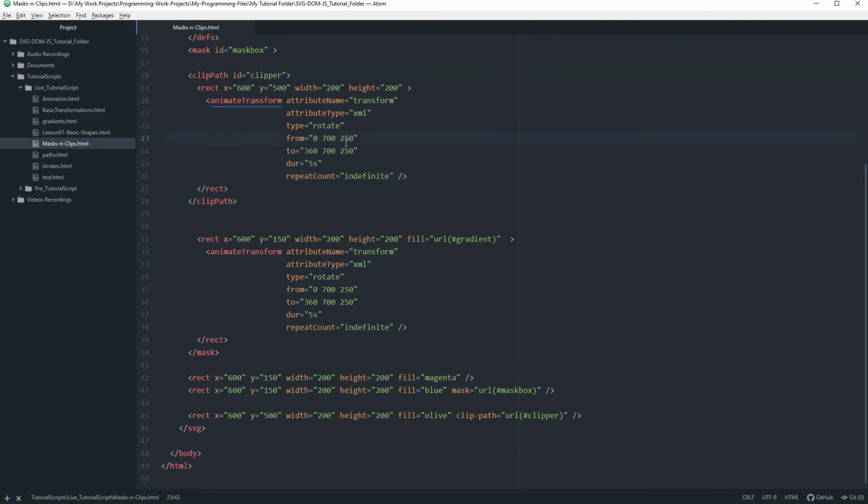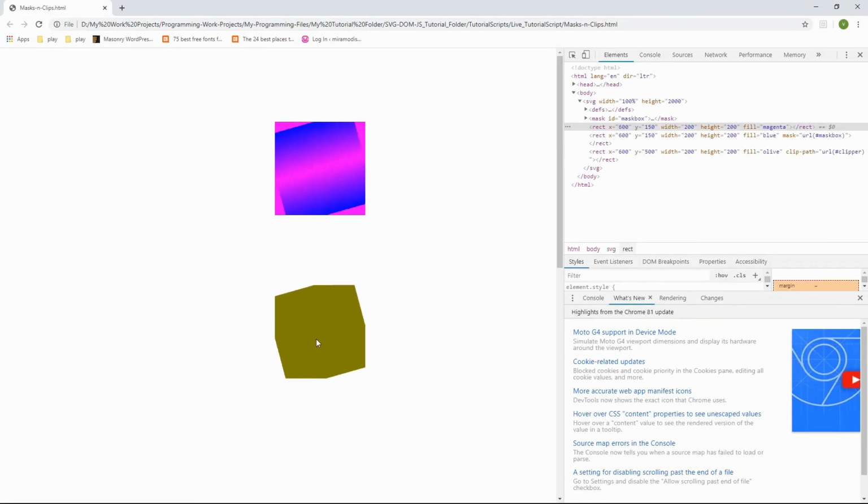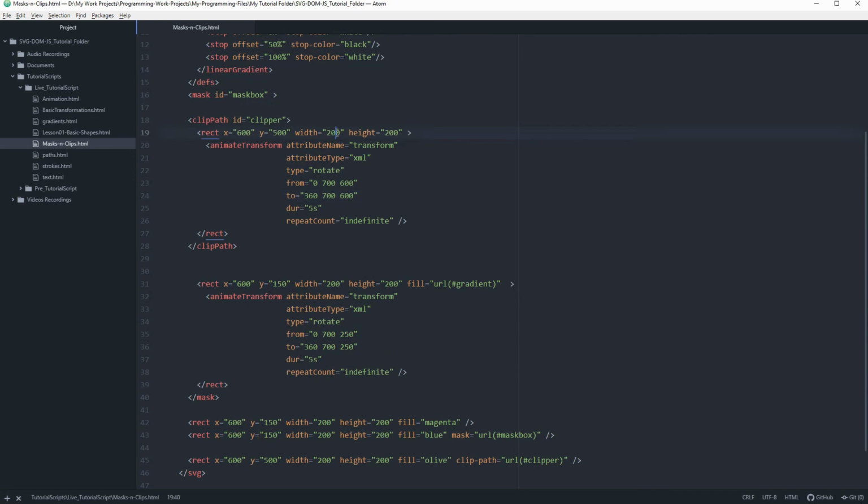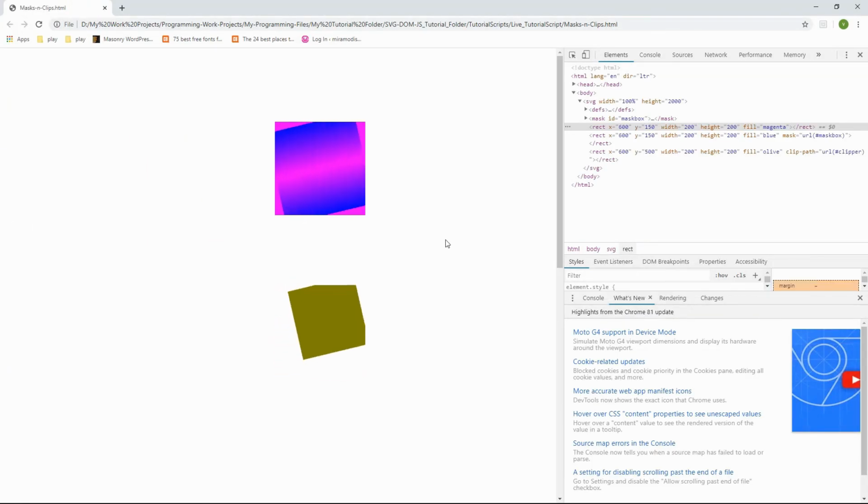Let's say that one will be 600, because the point of origin is different for this rect. So now I need to get the right value so that it rotates from the center. There we go. So now this is what we get with our clipping part. This is the effect that we created. If I once again make it smaller to see what will happen, 150. Okay, so that's what's happening there.